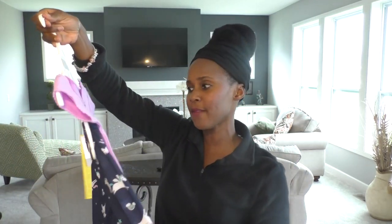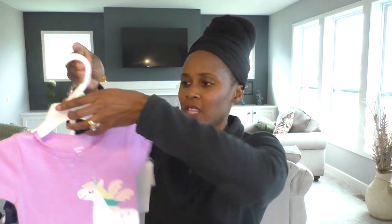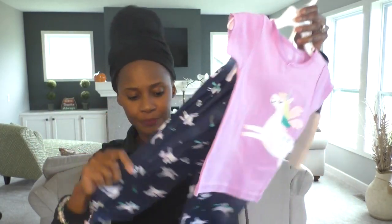Okay guys, I know I should be purchasing winter things because we're in fall and it's getting cold, but I wasn't gonna leave this inside that store. This is $2. I got this for $2, right? This is 18 months and I was not going to leave this. If you have a little one at home, they have these in 18 months and 24 months and they are stacked with a bunch of these. And I checked online and you're not gonna find this online for this price. So sometimes you gotta go in the store to get the better deals or to get that extra deep discount, right? This is so adorable.